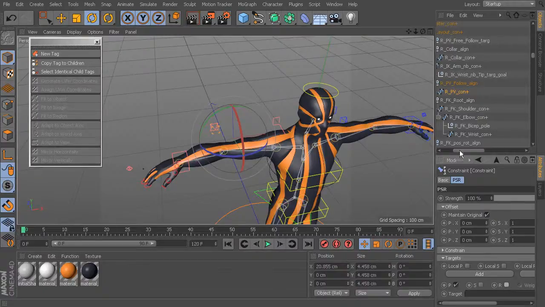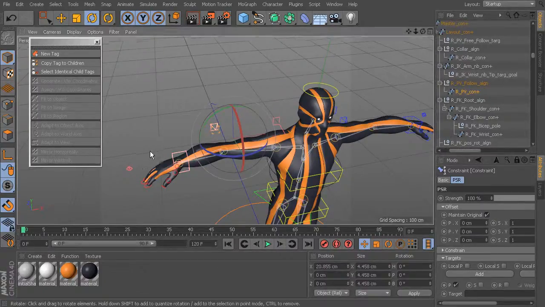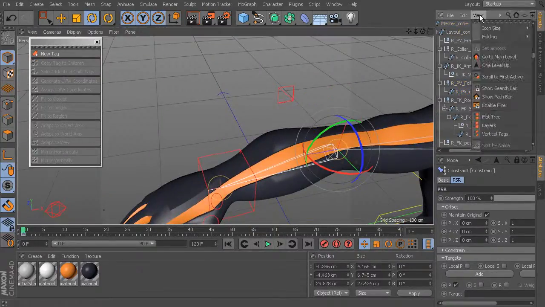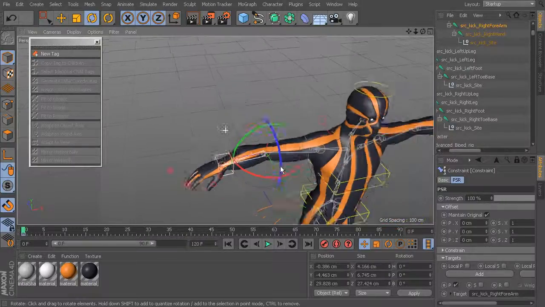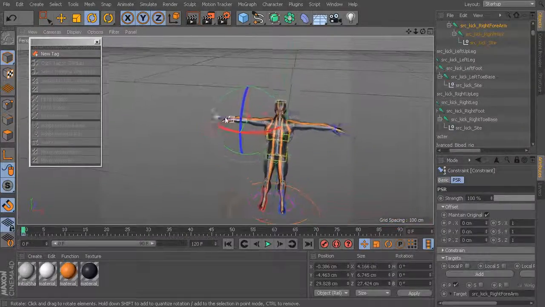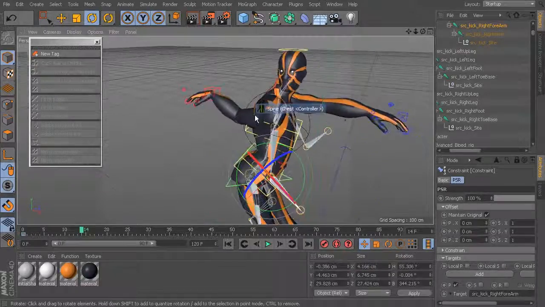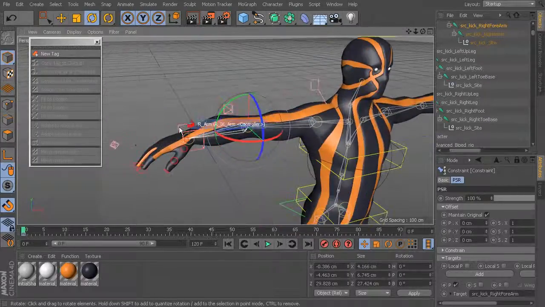Sweet. So now, after locking down the Attributes Manager, we can go ahead and grab the elbow bone. Let's search for it. And then we can go ahead and assign it to the target field. Sweet. So if we were to start scrubbing through the animation, you'll notice that the elbow is now going to follow. It's kind of difficult to see without the rest of the arm. So let's say we go ahead and work on the arm control next, and then we'll finish with the clavicle.